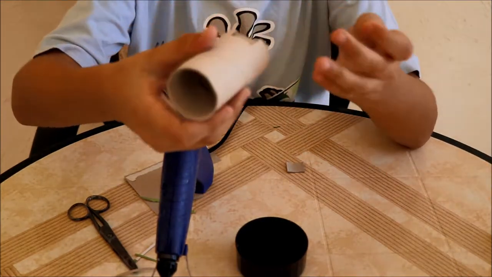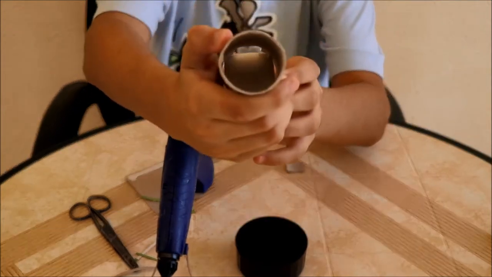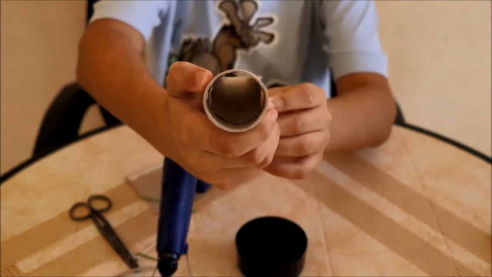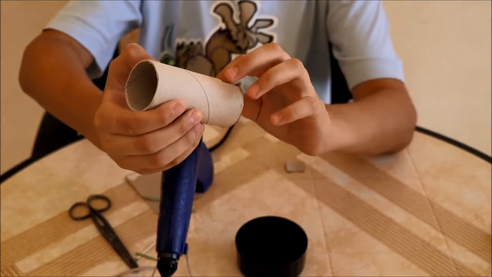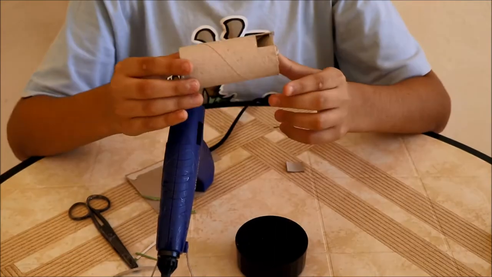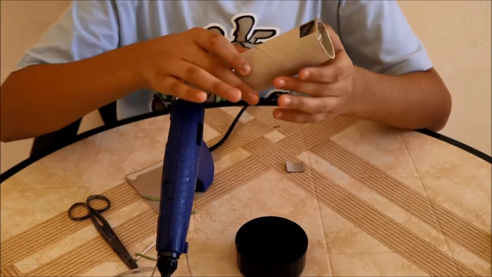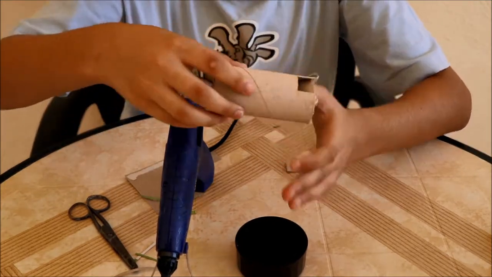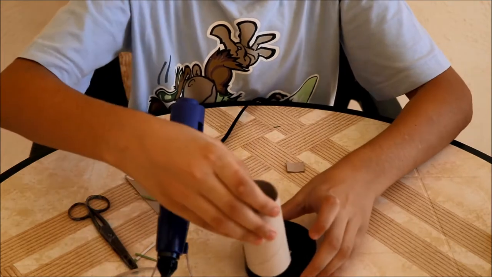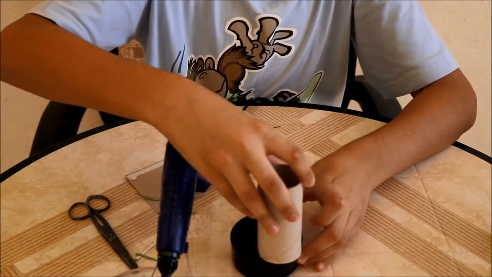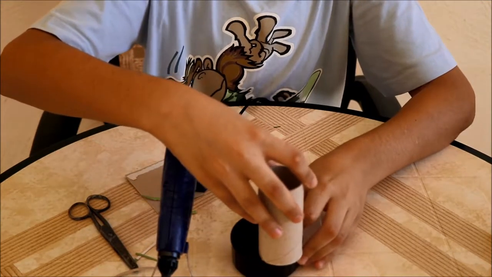Beside the toilet roll, you have a little ramp. When the glue gun dries, do a cut along over here and here so it will fit nicely with the bowl.